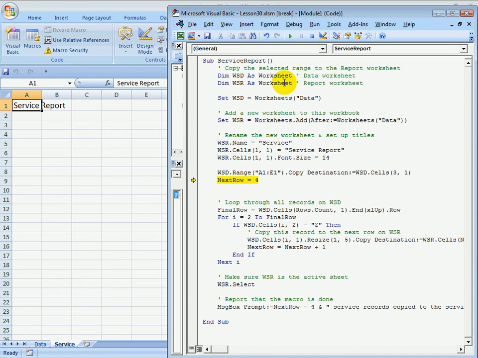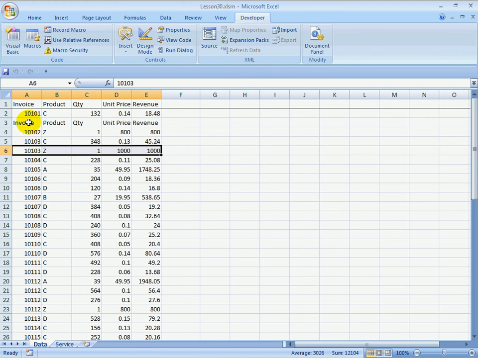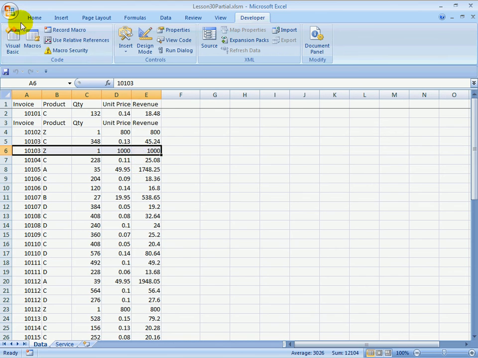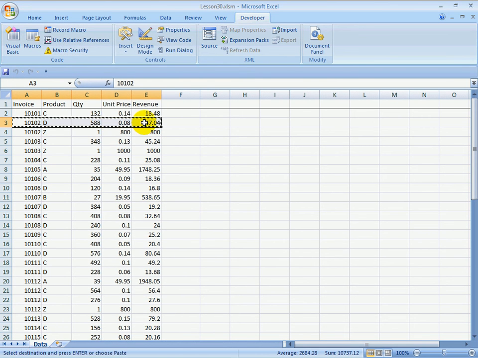Okay, well, that's bad. So I had an error here. This should be WSR. WSR. And we'll click stop because we had a problem. And if I go back here, you'll see that we actually wrote the headings right onto the worksheet. This is a great reason why we should save all the time. We should always save before we create this. So I'm going to save as, file save as, macro enabled workbook. I'll save it in the post folder, lesson 30 partial, and then go back and reopen lesson 30 so that way I can recover that one record that I overwrote.